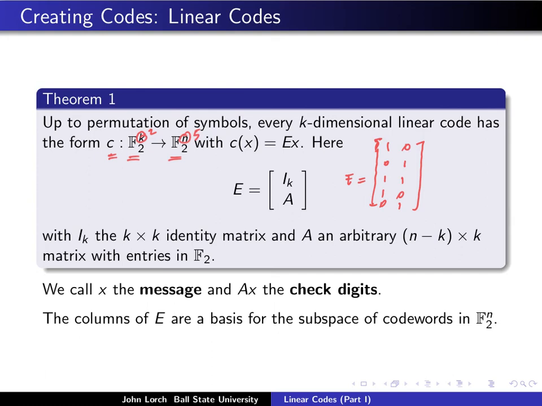So notice that indeed, k is 2, so up top here we would expect to see the 2 by 2 identity matrix, which indeed we do have. It's right there. So that's I2. Remember, the identity matrix has 1s on the main diagonal and 0s everywhere else. So this is I2 right here. And then down below we have an n minus k by k matrix. So n minus k in this instance is 3, so we've got a 3 by 2 matrix below.